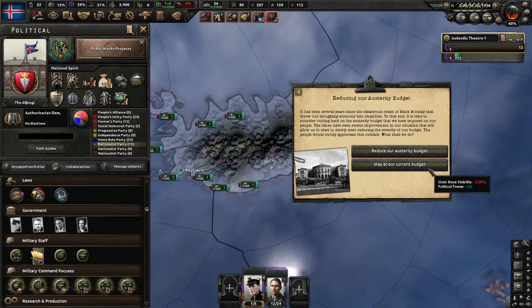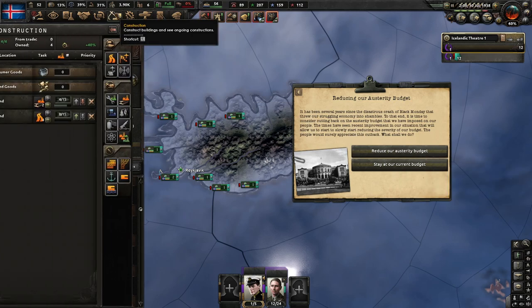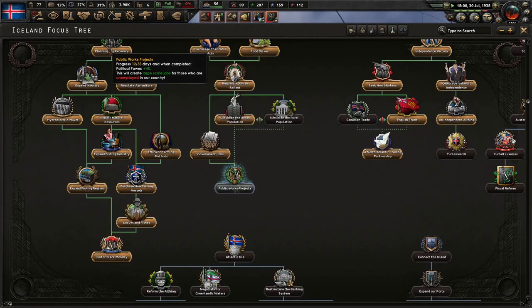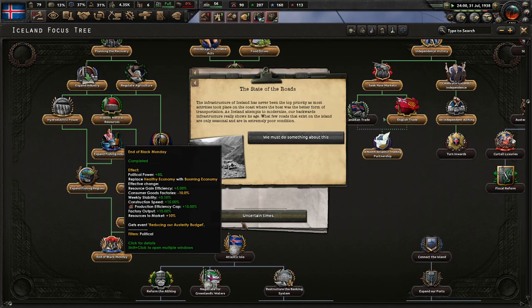What should we do? See our current budget? Well, we're a bunch of nationalists right now, so are we going to reduce it? Small austerity budget? Let's look at minus 10%. I don't know, kind of like where we're at. Say our current budget. It seems kind of nice for now. So we finished up the end of Black Monday, which is very nice. Very awesome to get that.